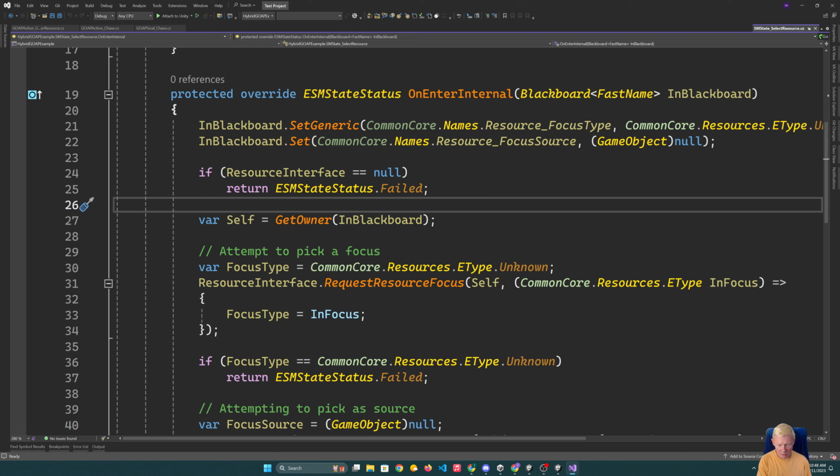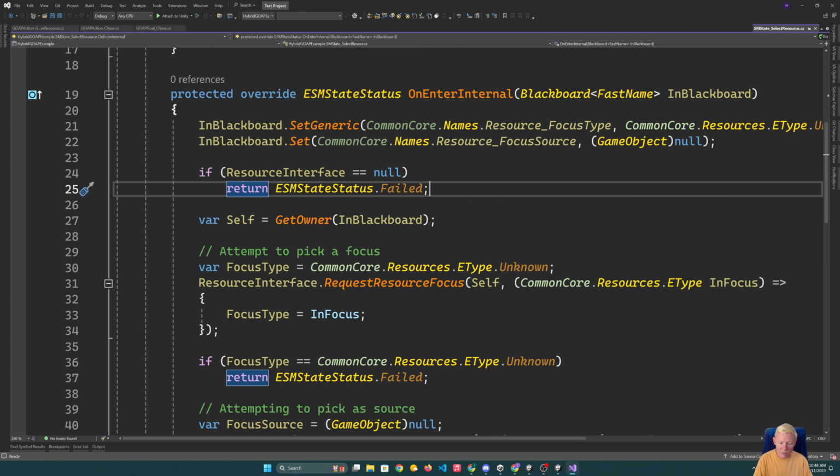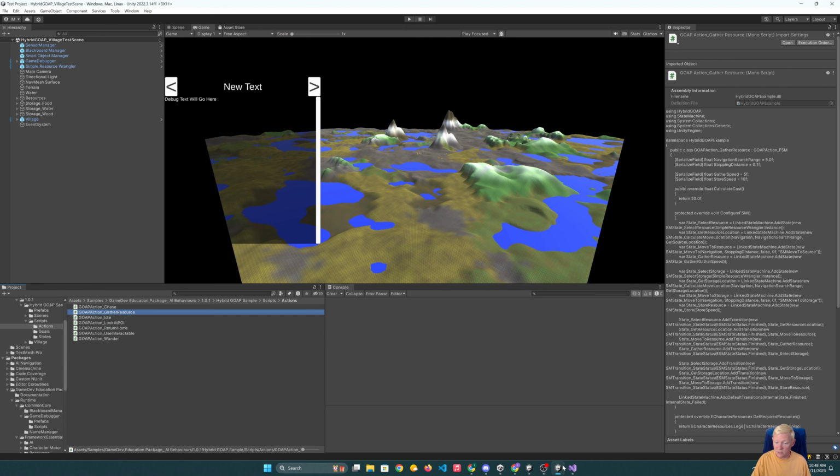And again, longer term, one of the things I'm wanting to do with this, and this is going to be a much larger update, is adding support for visual editors for things like the state machines, for being able to assemble sets of behaviors visually as well, to really thin down and make that easier to work with. At the moment, this has been a version where I've focused heavily on the behavior side of things, and on being able to make those actions and goals work the way that we need them to. But there are a lot of future plans that I've got for this.